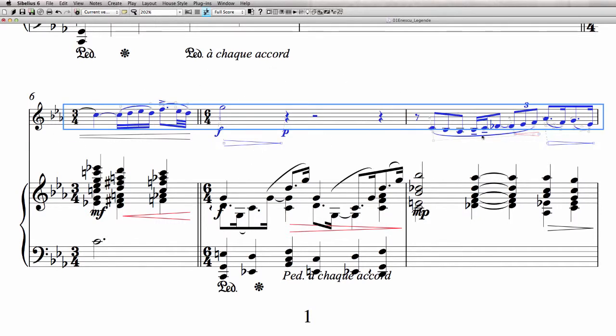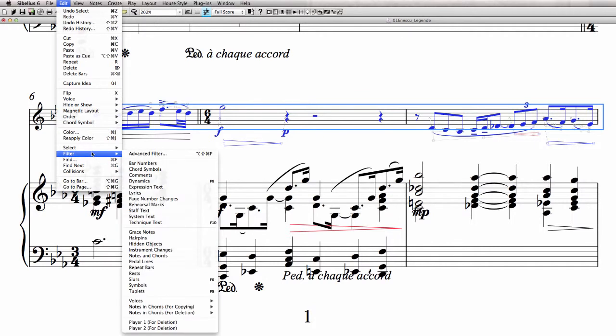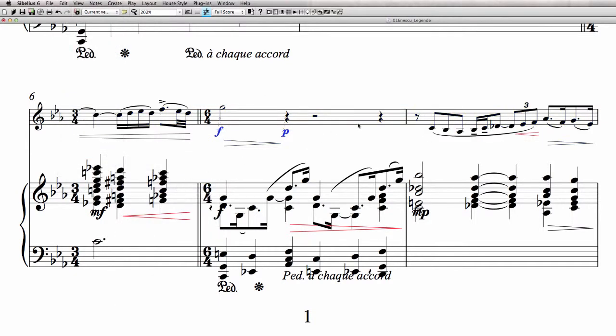So here also, for example, I want to align in a row the dynamics. And normally I use my keyboard shortcut, it's on function key 9, but I can also, of course, go to edit, filter, and then expression text. So it's the same a little bit, although no, it only selects the text itself. Yeah, so I can align them out, align in a row, and I can pull them down. And when I'm doing this, I'm keeping an eye on how far I need to go, so I get everything in one system a little bit in the same line horizontally.